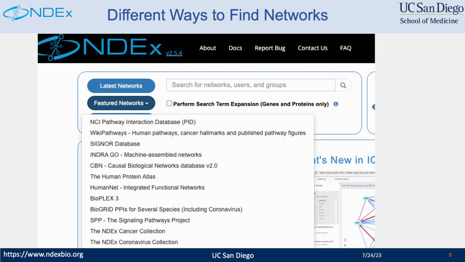If you deposit novel networks to NDEx, the featured content panel and the featured network list are good places to promote them. If you want to promote your networks, please contact us and we'll be happy to promote them for you.